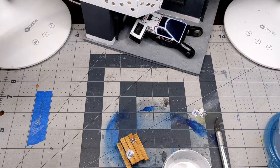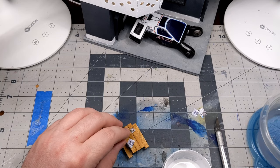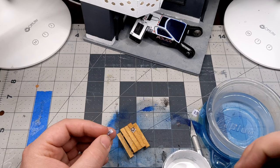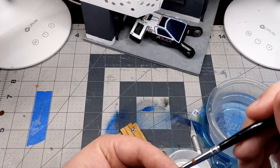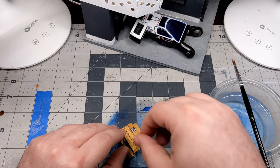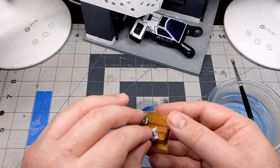Similar to the last video where I did the interior of the building, now I'm adding some touches of life to the exterior. I've got my picnic table and I've decided I'm going to put a couple of newspapers glued down to the top of it so they look like people were sitting there at the time of evacuation. I use a little bit of watered down PVA and a wet brush, paint it onto the back of the paper, and this one I've got folded so it looks like it's kind of laying over the edge of the picnic table. Then I just stick it into place and do the same for the other piece, adding some other touches as well.